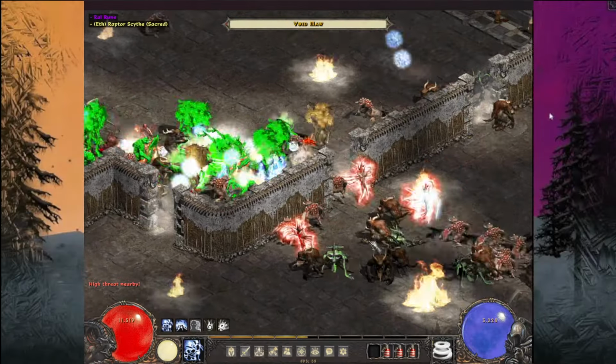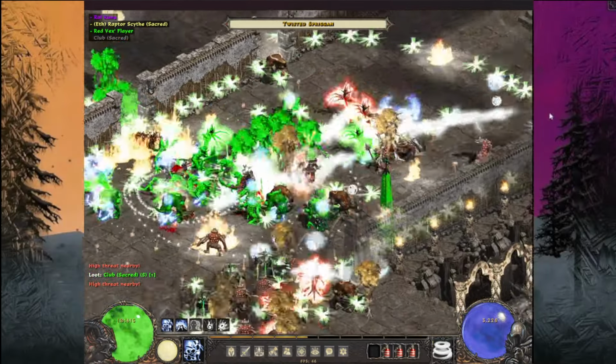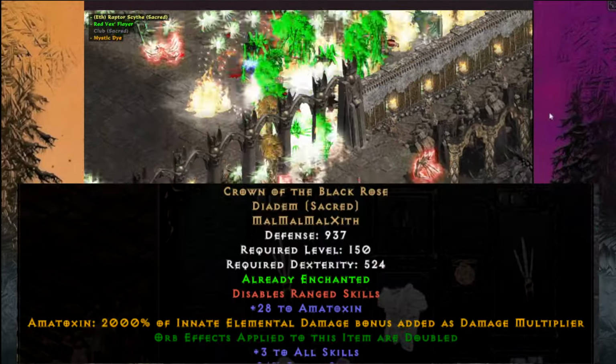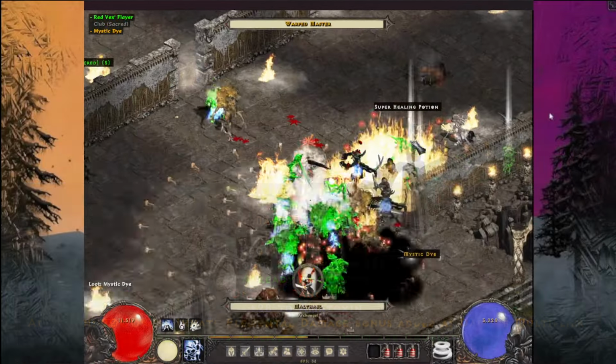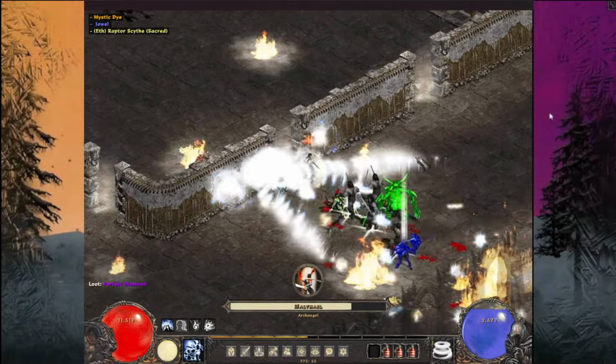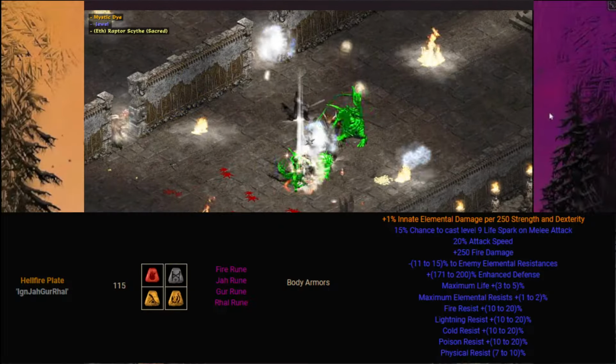Now, with most of the complex stuff out of the way, let's get to the items. I will talk about a full bare bones version and my maxed out version. So for the basic, there are a few mandatory things. Crown of the Black Rose with an Amatoxin scroll, the full Astraga set, the Whirlwind claws, and the poison gloves I mentioned earlier. For the chest, we go for a Hellfire plate.